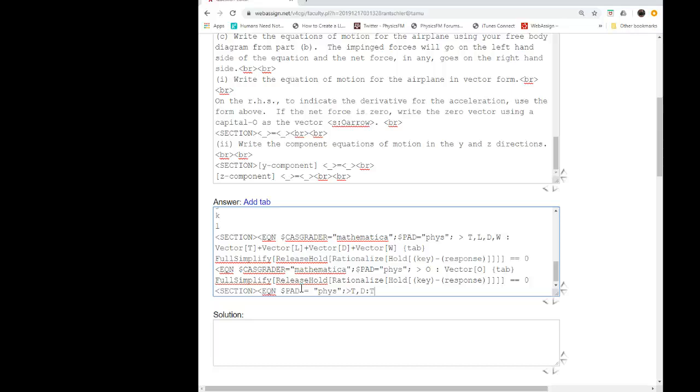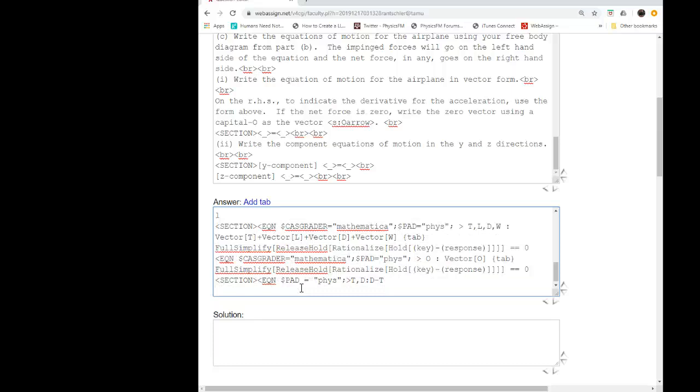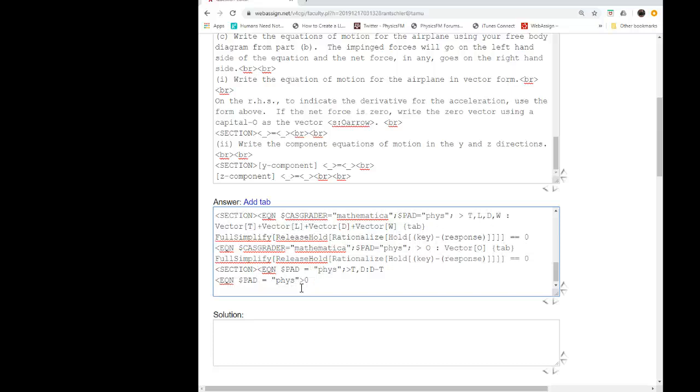So what we have is thrust is in the negative direction, so drag minus thrust, right? So thrust is going to the left-hand direction, so that's negative. So drag minus thrust is what we want. And that's it. And then equation $pad equals phys 0. That's all we need for that one is 0.